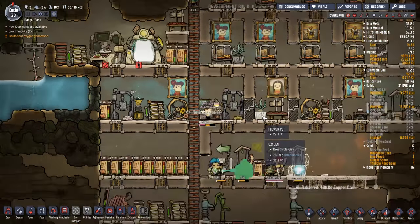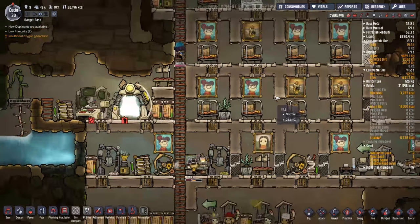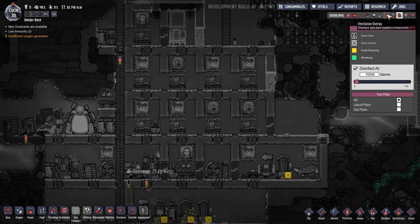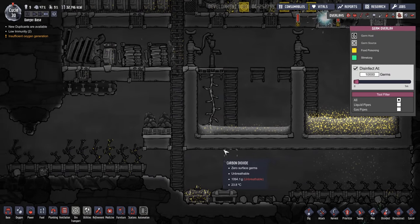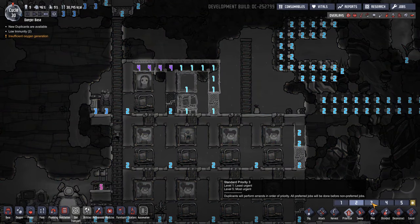Excellent. Things are going well. How's the research going? Let's have a look at it up here. Yep. Okay, that's working away nicely. Let's speed things up. Bubbles is going up. So what we're going to see now... Oh, look at that lovely oxygen. With all that oxygen going in, airborne germs are getting removed. There is not many airborne germs left. Some down here, but apart from that, we're looking a lot better.